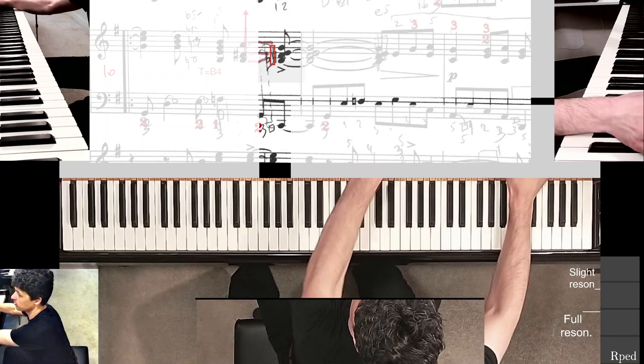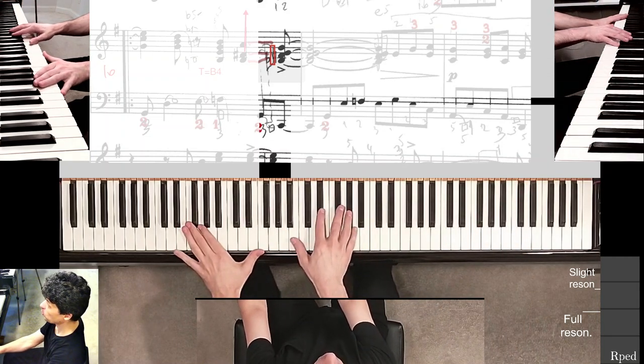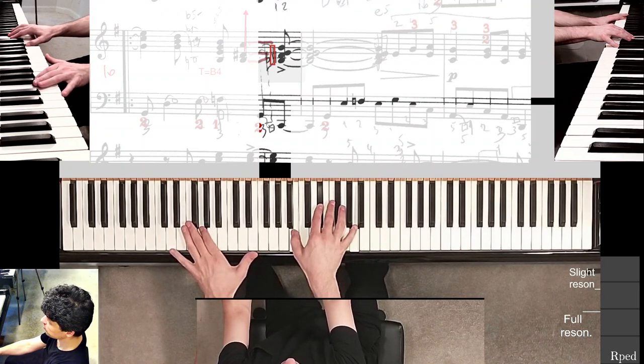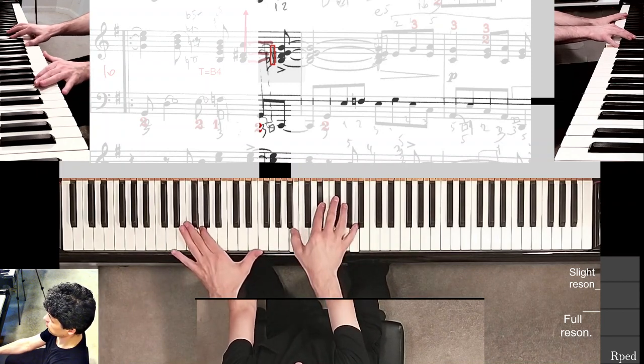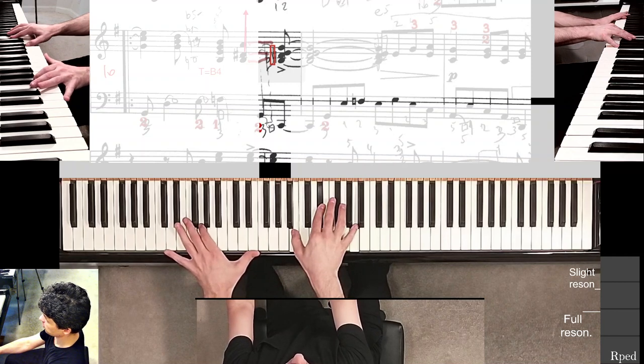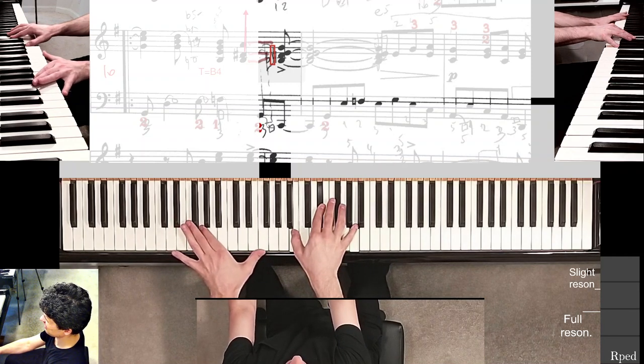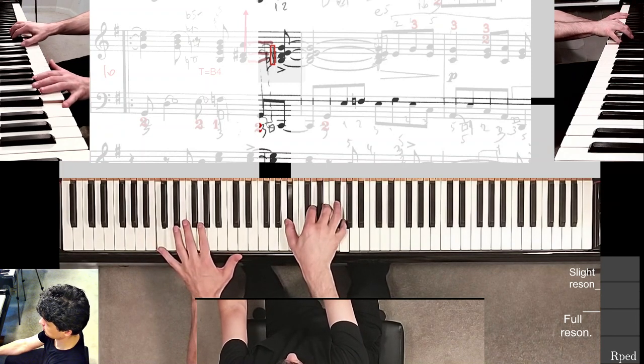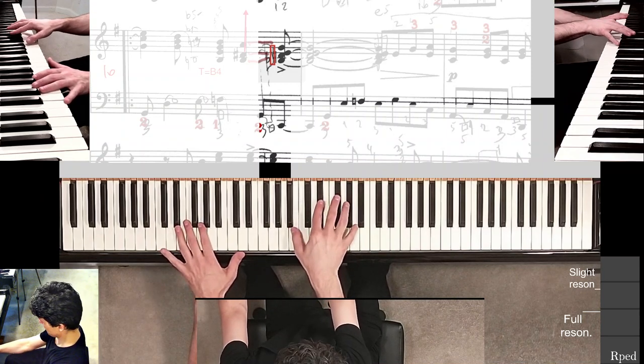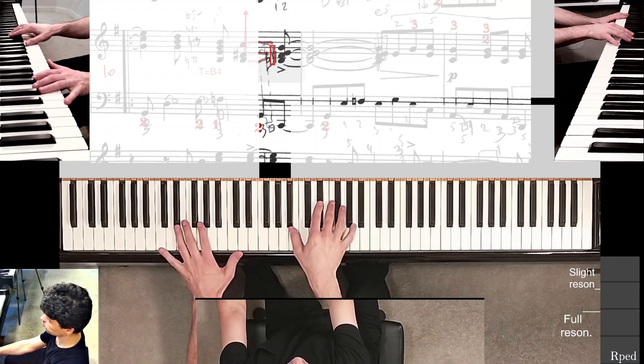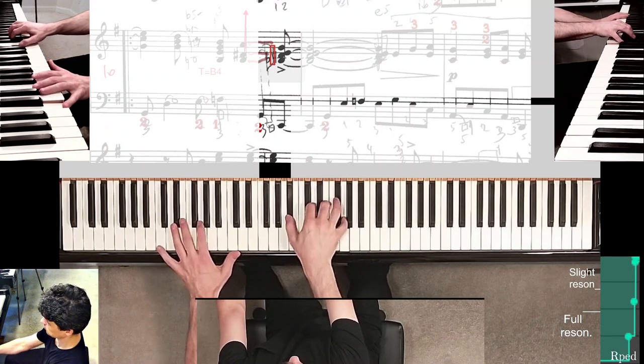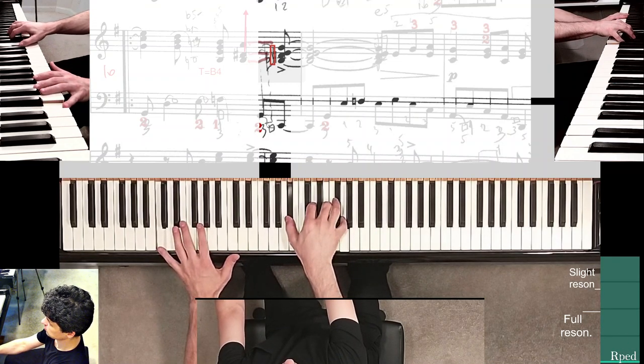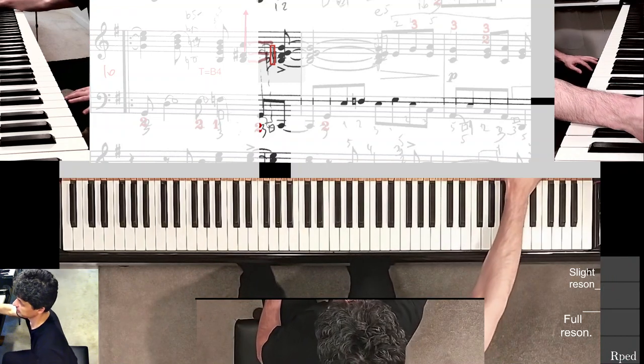All right, before that I have this note G in the left hand and I'm holding down the right hand chord like this. My torso is on B4 which is this note. So I'm coming out of holding that F and I'm now on G, C is covered with finger 5. So that was a problem, right? I needed to move from this chord to this chord. And if I do it with pedal or something like that. Okay, so that's the connection there.